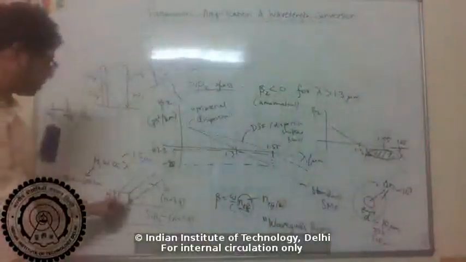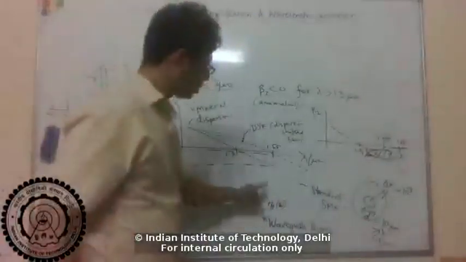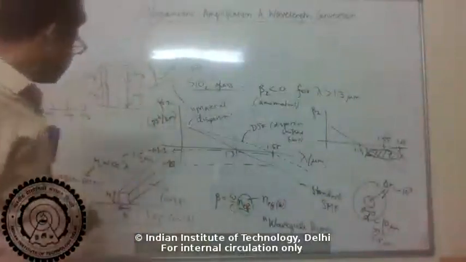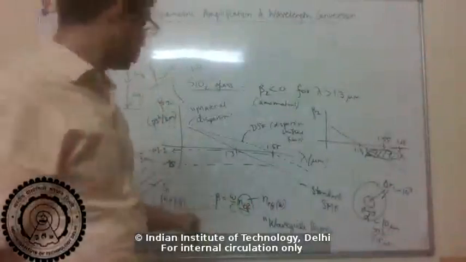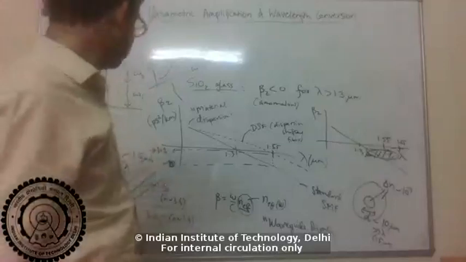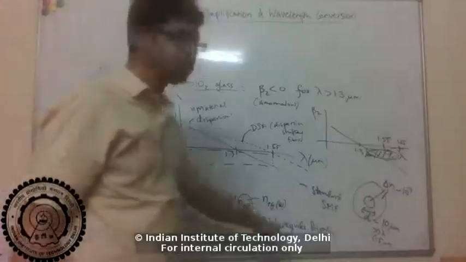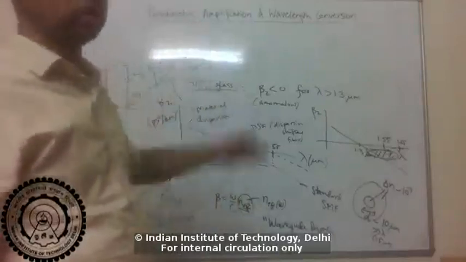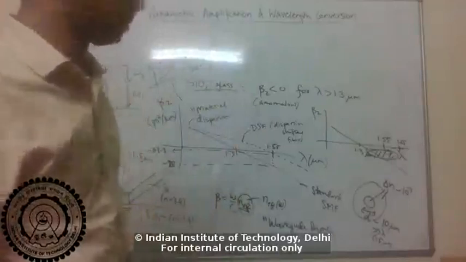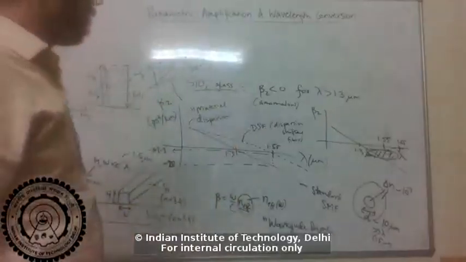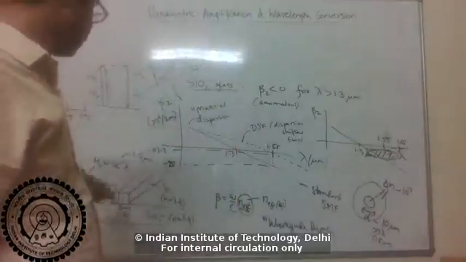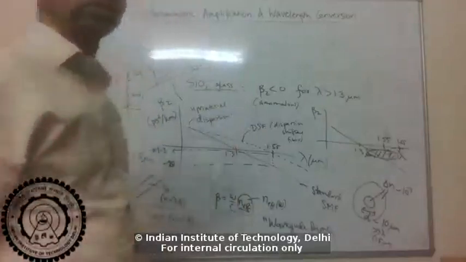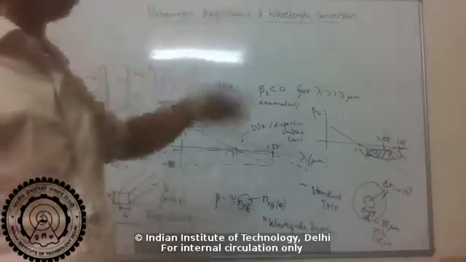But when you go to these very small dimension waveguides, this waveguide dispersion contribution becomes very strong, okay? And it can actually overcome the material dispersion. So in things like silicon nano waveguides, that's what is used. Just by using the dimensions of the waveguide, you force the waveguide dispersion to be much stronger than the material dispersion, and you can get a net anomalous dispersion, even though material dispersion is normal. Okay. So, for example, I've posted a paper on Moodle where they do this parametric amplification using silicon nano waveguides, and they show how by selecting the dimensions of the waveguide, they can force the waveguide dispersion to go into the anomalous region.